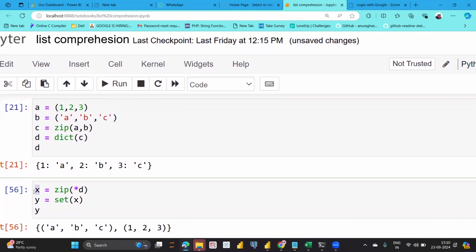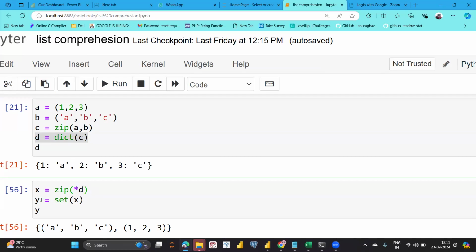One more variable you have to declare, and you have to use the zip function, and to unpack, to unzip, we have to use the asterisk, star, where the zip values are stored into the variable D. I want to unzip those, so that is the reason I used here zip of star and the name of the variable.